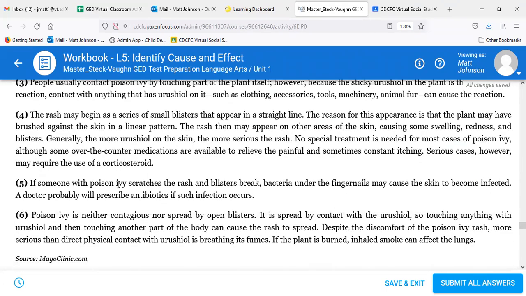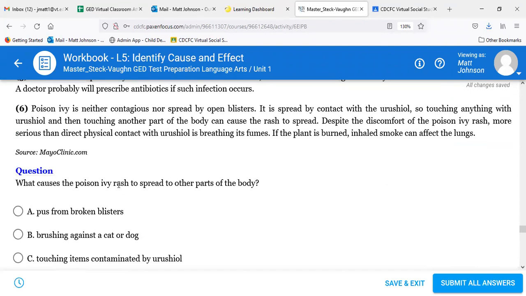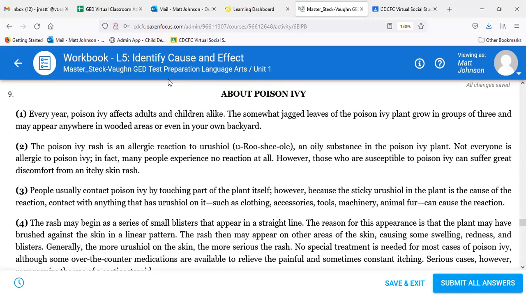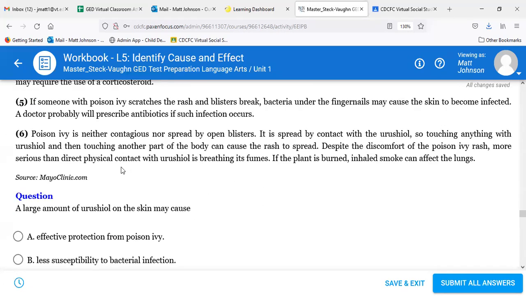Okay, number 9. What causes the poison ivy? So my drag and drop is not working for that one. I'm listening and I'm doing this with you guys, but I just keep going back up to try to put brain damage in my box and it will not let me. I think it's because my laptop screen is too small. So that one is going to be wrong.